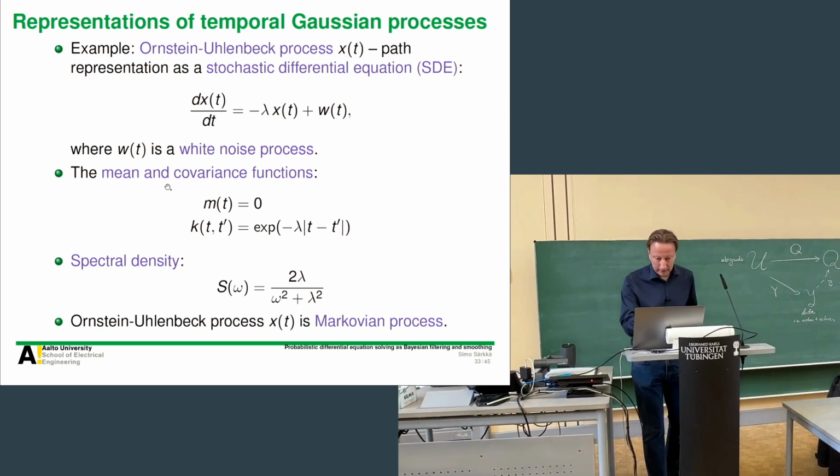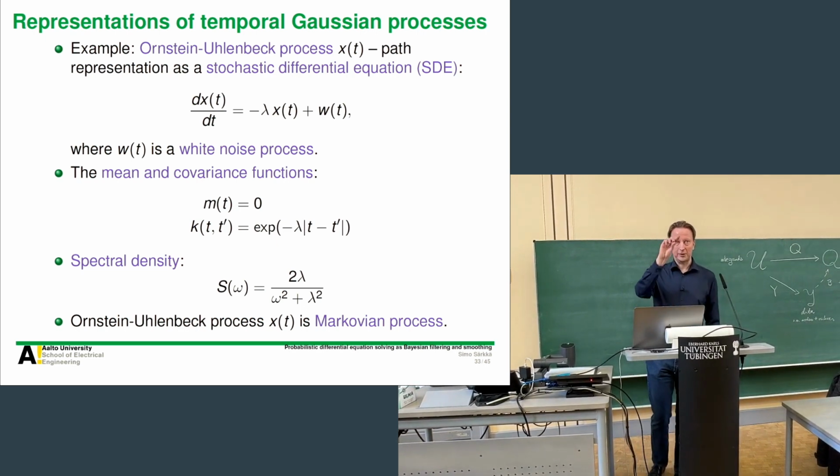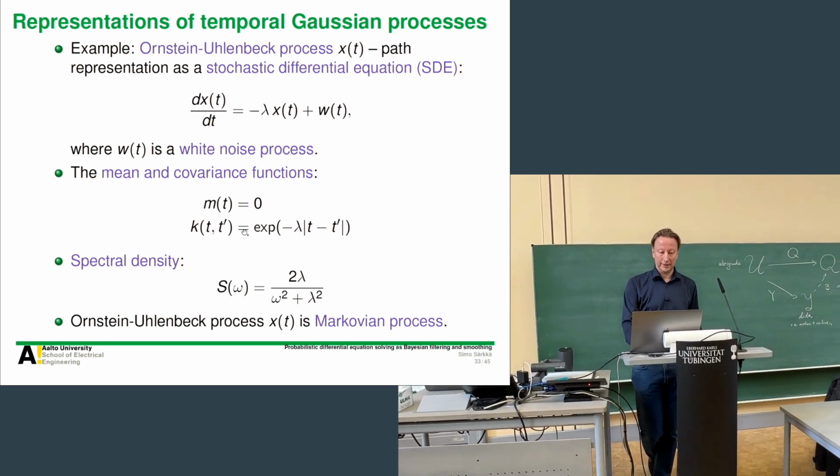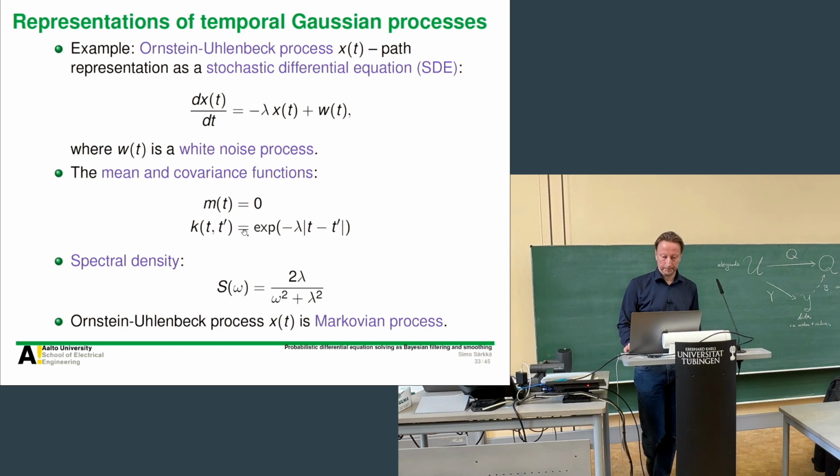So, the zero mean property actually results if you just take the expectation of both sides of the differential equation, so you will have that it gives 0. But then the covariance function can be derived in the way which we had. There are multiple other ways to compute the covariance function of linear SDEs. But anyway, this Fourier transform is one. And then there's one property: this equivalence is true because this spectral density is a polynomial, or not a polynomial, but a rational function.